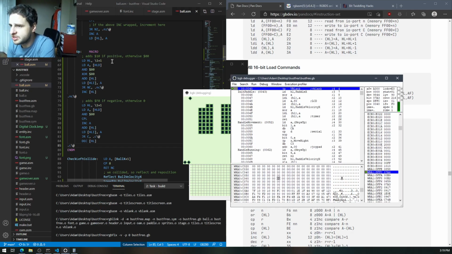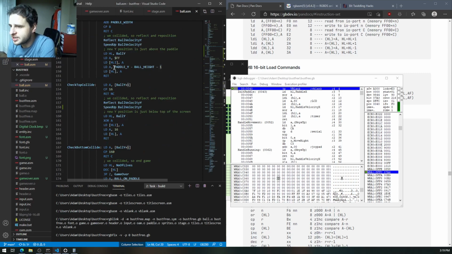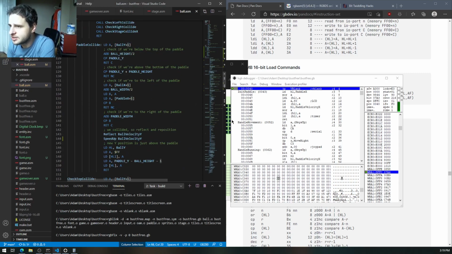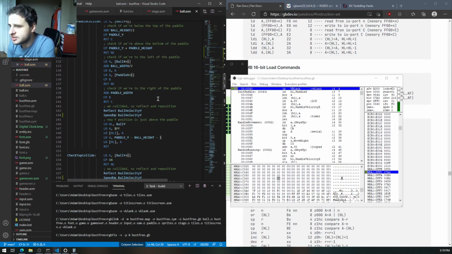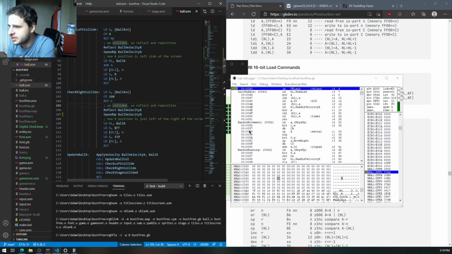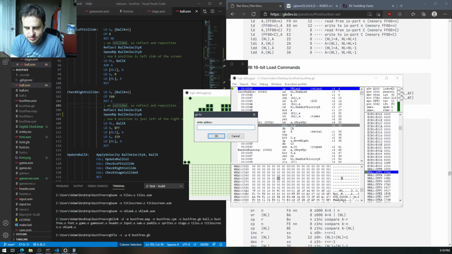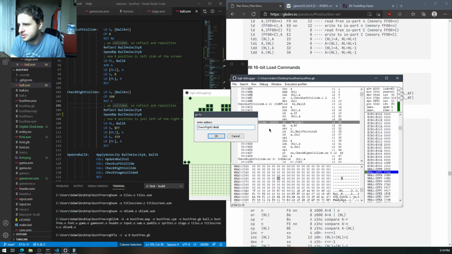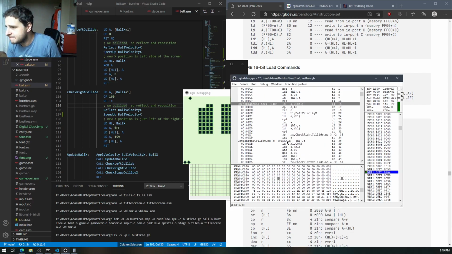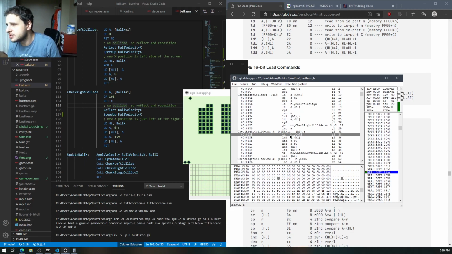Let me go find some of this code. Check rate collide. There's the ret C. Here is that. I believe this is what we're looking for.